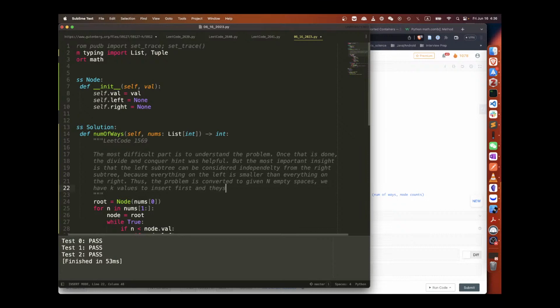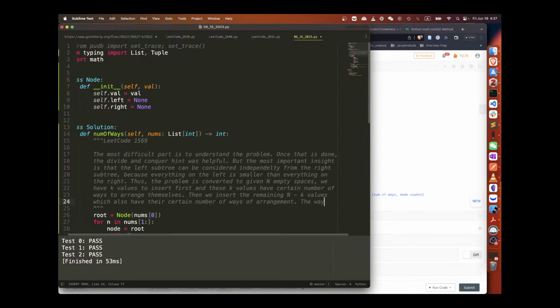And these k values have certain number of ways to arrange themselves. Then we insert the remaining m minus k values, which also have their certain number of ways of arrangement.